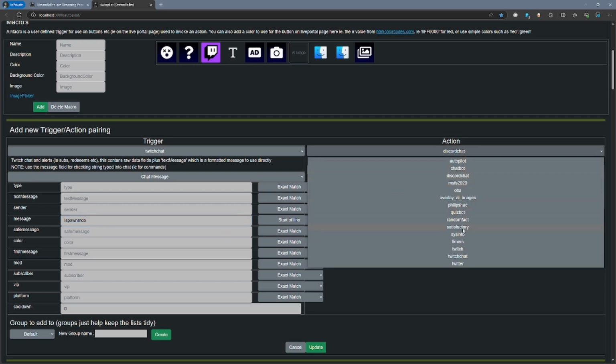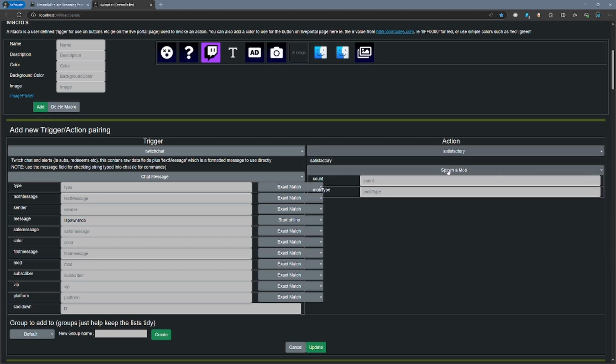So over here we'll say the action we want to do. Well, we want to use the Satisfactory extension, and then there's only one action at the moment. If you come up with other ideas for actions in the game that you might want to trigger... I want to spawn a mob. I've just realised I need to fix this layout. And then you say, how many do you want to spawn?